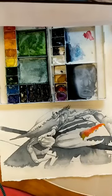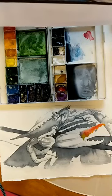Now the color should stay where you put it. Yeah, so as long as you're just wetting one section at a time, that's where the color is going to go. It's not going to walk off and go into a different area and you end up with mud.